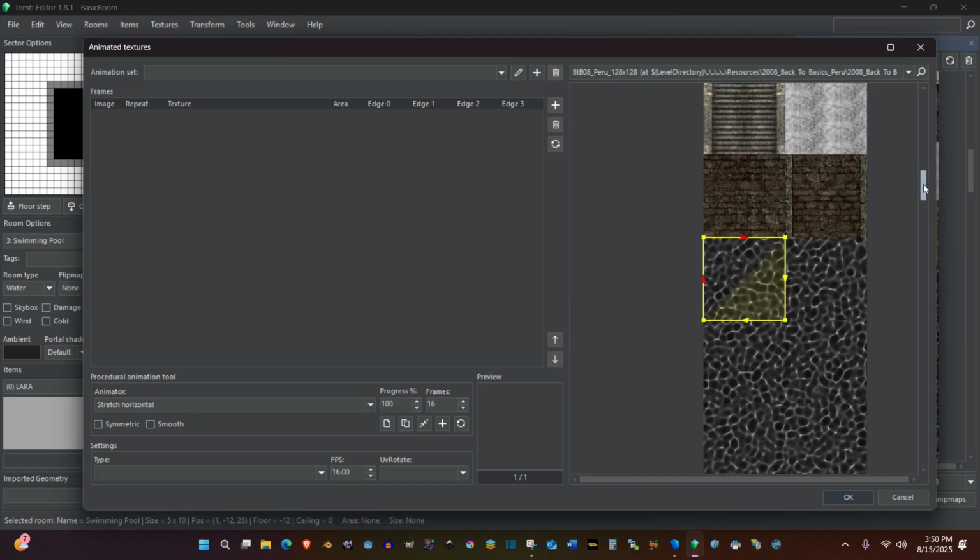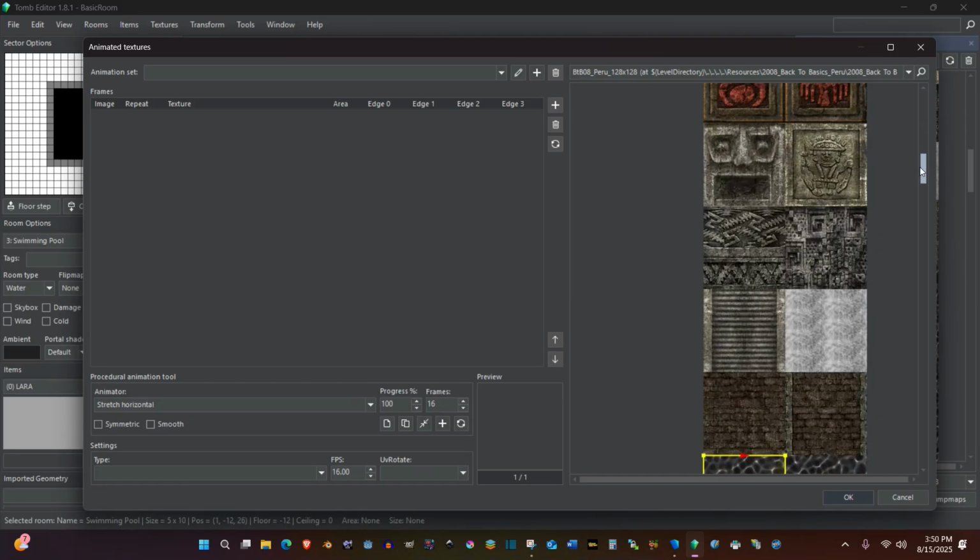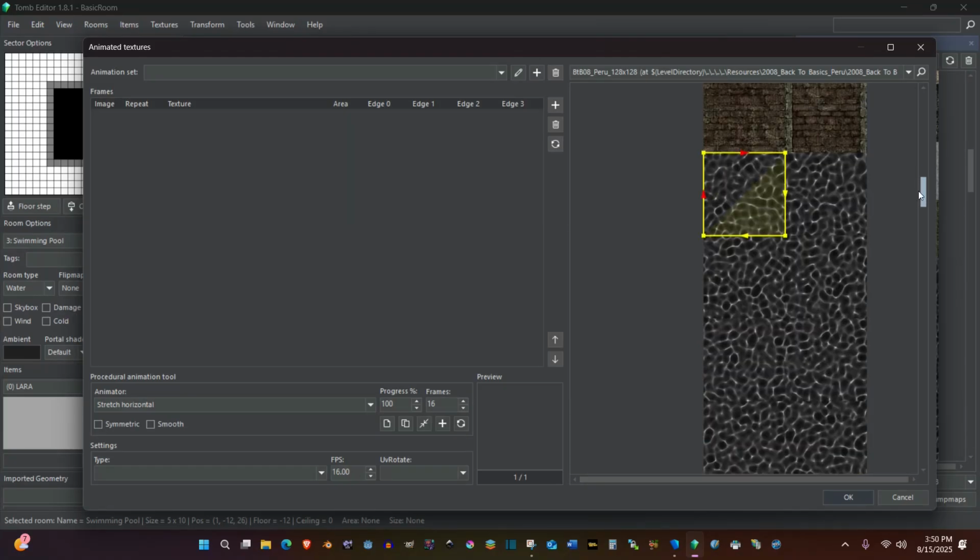And you can see over here on the side we have our same textures that we have loaded. And our water texture is selected only because I had that selected in the previous window when I clicked the animations button. So we want to create a new animation set here. Up at the top it says animation set. We want to create a new one of those. Press the plus button and it's going to automatically name it animation 0.